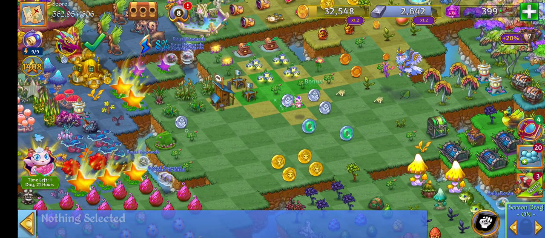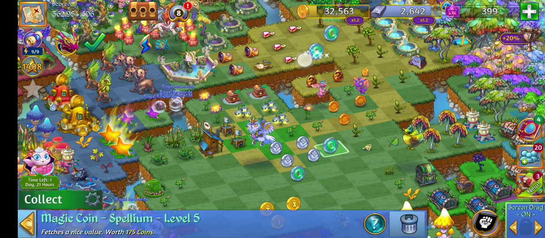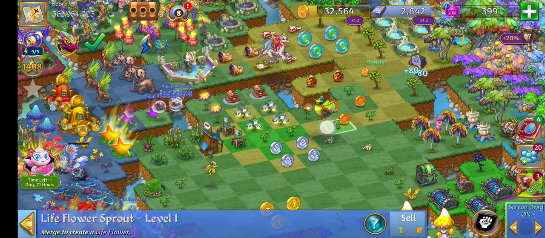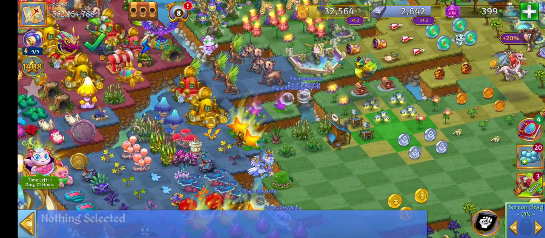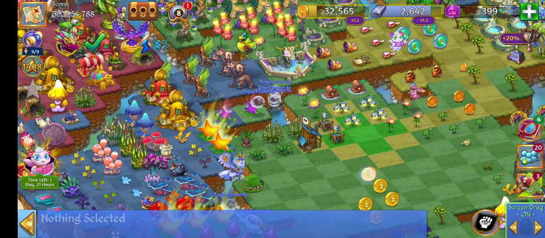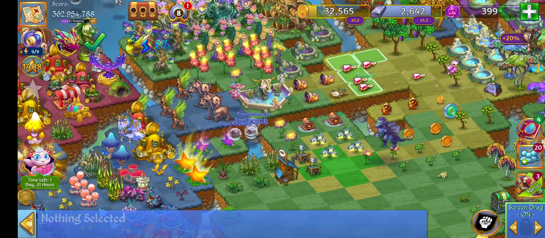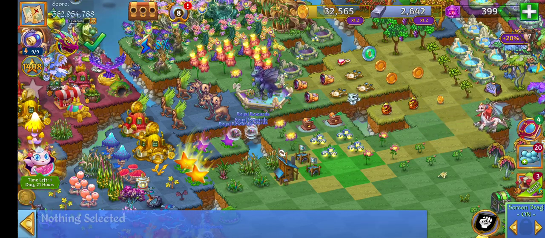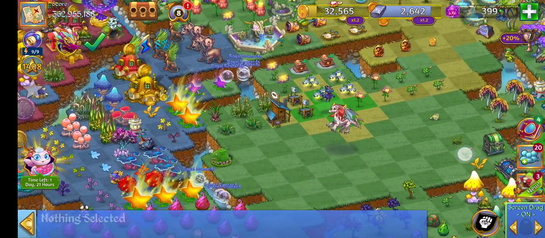Let me just merge some of these things. I may open these den chests, so I just wanted to create some room. Let's see. I'm working on 5,000 different things in camp here at the same time, hence the reason that it is just a mess. Let's see what we have. Here. There we go. All right.